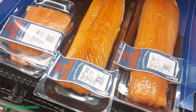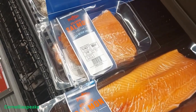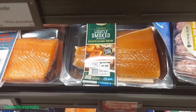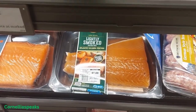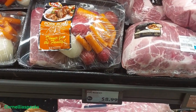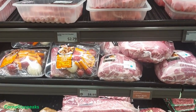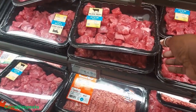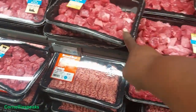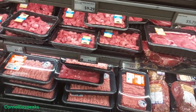I see salmon — a large one for $21.49 and a smaller one for $8.64. There's a lightly smoked one up here for $7.69. A whole pork roast kit is $9 — not bad because you get the meat and the veggies. It's getting to be soup season, so they have stew meat for $6.29. Grab those and throw them in the freezer because it is that time of year.